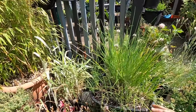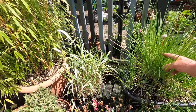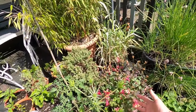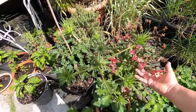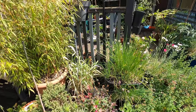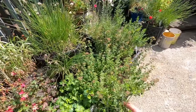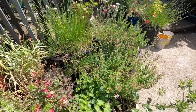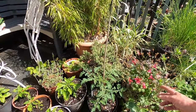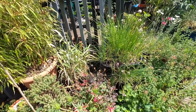Here's our mixed border - we've got some grasses and this tower here which is full of chives. We cut some off yesterday for a meal; it's close to the kitchen which is handy. There's aquilegia here which are flowering for a second time this year - they're normally an April-May type flower. This is sea holly which we've never grown before - we grew them in individual pots because we weren't sure how they'd pan out. Sea holly has a lovely bright blue flower on the stems, so that should be interesting.